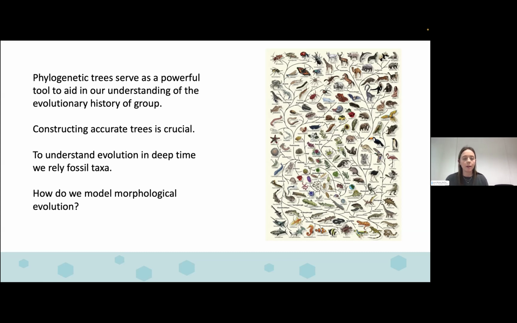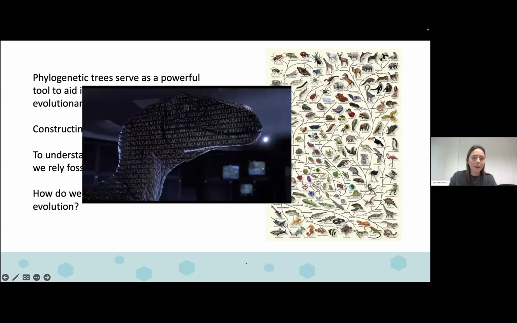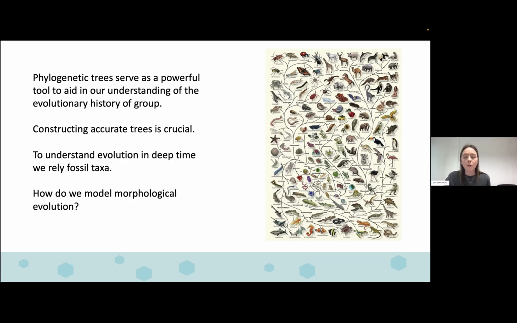So basically, when we are trying to construct an evolutionary tree, we need some character data. A lot of phylogenetic methods have been developed and focus on molecular data, so they might involve describing how molecular character information evolves. As paleontologists, when we're working with different groups, we don't have molecular data, right? We don't find fossils with their character data available and ready to be sequenced. So we have to use morphological data and try to understand morphological evolution.